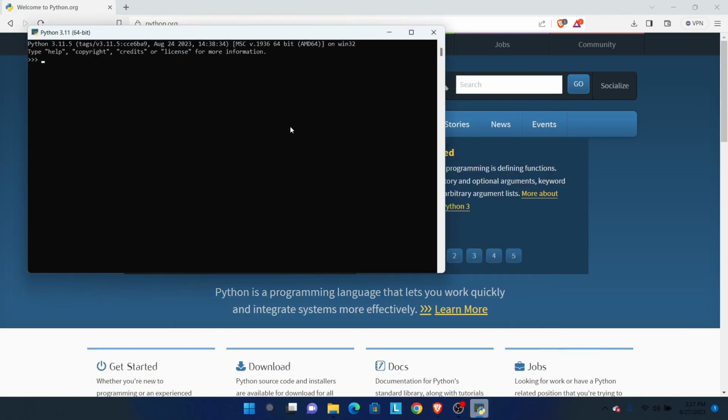And I click on open. Now the Python interpreter is open, where I can see the details of the Python software. To check if it is working, I'll just write a small code.